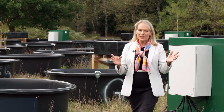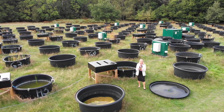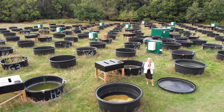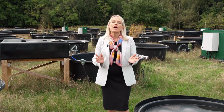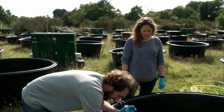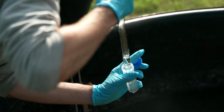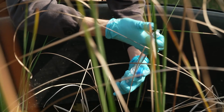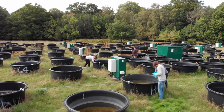From lab work to field work, here at the Department of Life Sciences campus in Berkshire, these huge mesocosms, or outdoor experimental systems, are testing just how long synthetic copies of the SARS-CoV-2 RNA can survive in various conditions. Will it remain in the environment around us? Each tank has a different temperature and level of pollution. The teams track how quickly the RNA of the virus degrades to model its persistence in natural environments. They're also testing samples of sewage to assess the extent of the virus in local populations and checking animal droppings.